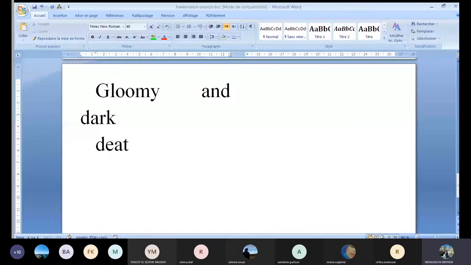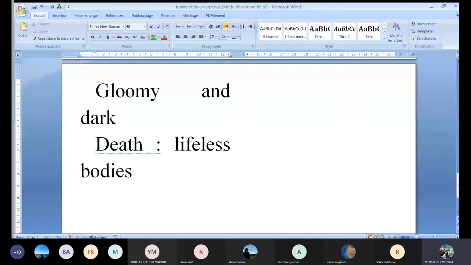the lifeless body. How do we usually refer to lifeless bodies, a dead body? What do you think of a dead body? Hello? A dead body? What does it make you think about? How does it make you feel? How do you feel about a dead body? Horrible fear. Sorry? The horrible fear. Yes. What else? There is fear. Yes? What else?